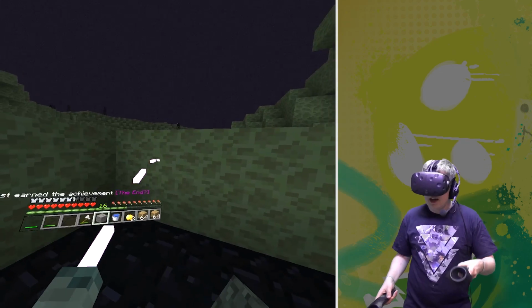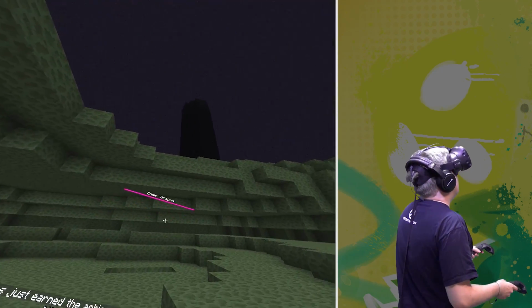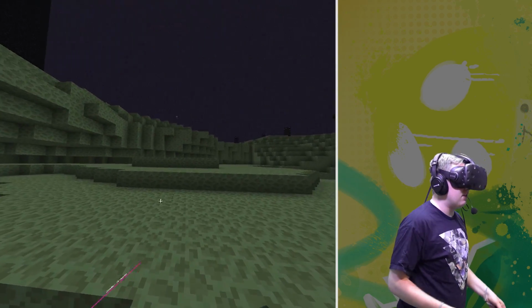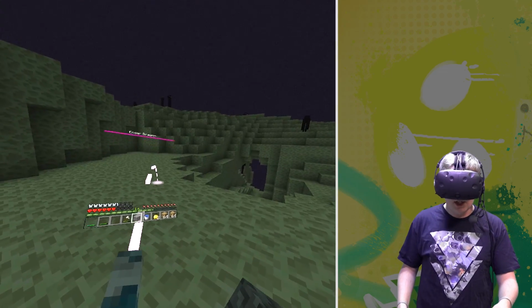And we're actually on the island already. This is incredible. I honestly didn't think this would work so well. Oh God, I feel like I need to tighten everything up, headset-wise and everything else. You know what the problem is? Oh no, I do see the Ender Dragon's health. Ow, bloody hell. He's already started on me.